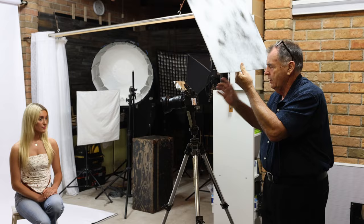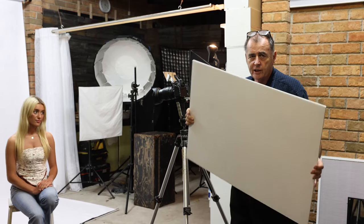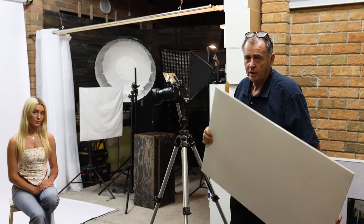It doesn't give you that direct hard light. It gives you more of a direct soft light because we're using the large reflector. Now, we could do the same principle in a room with white walls and a white ceiling. But my studio here hasn't got white walls or a white ceiling, so we're just simulating the white walls and the ceiling using this reflector. Okay, so the same result you could get with those white walls.